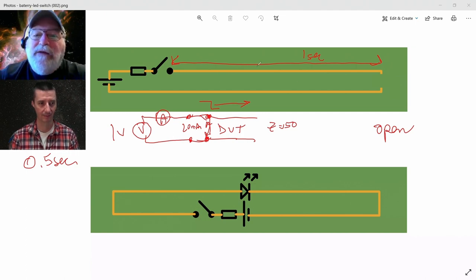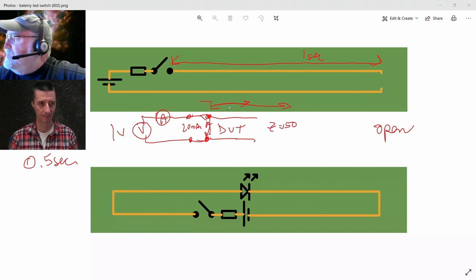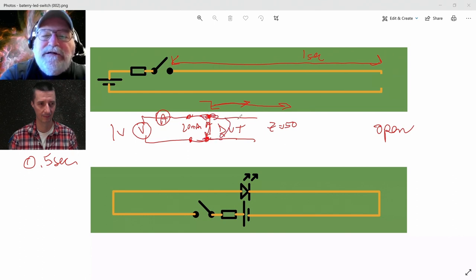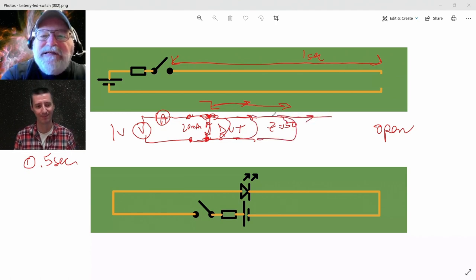I'm going to get that signal propagating down the transmission line at the speed of light in the vacuum of the coax cable. It's going to propagate at 30 centimeters per nanosecond. It's going to zip down that line. And in its wake, it's going to leave a signal going in, a return, signal, return, signal, return. It's going to be the signal propagating down as conduction current.